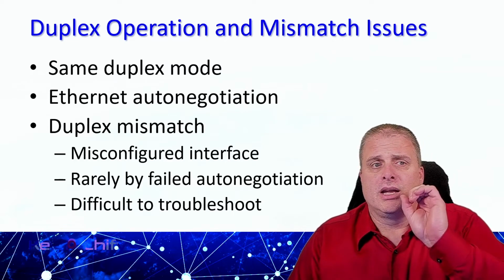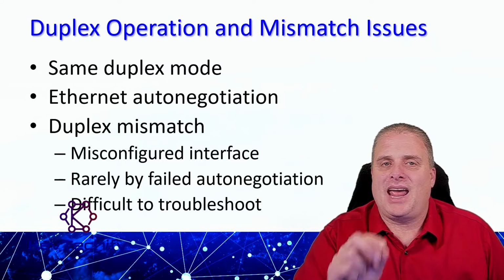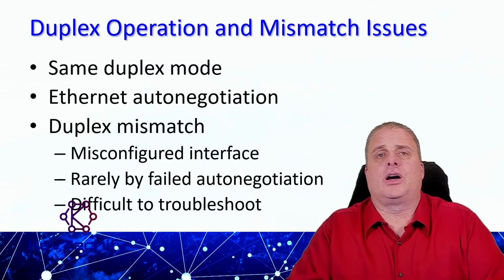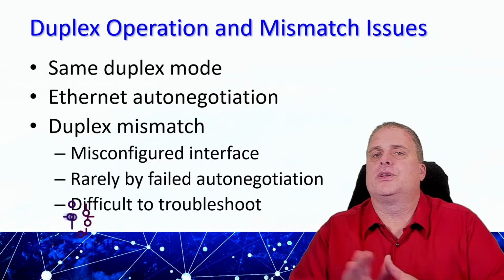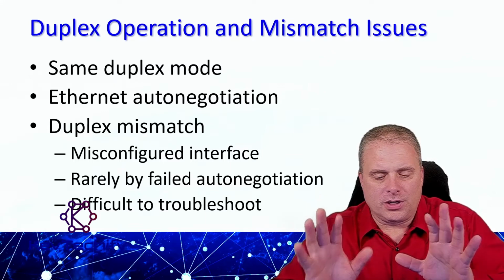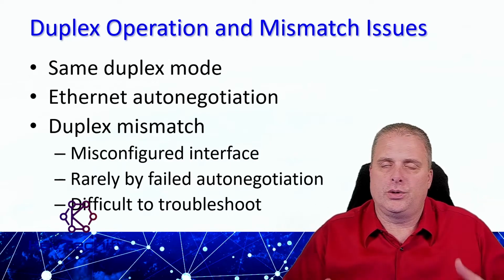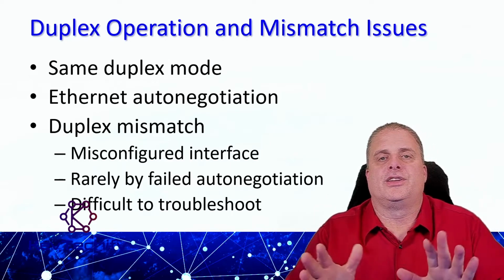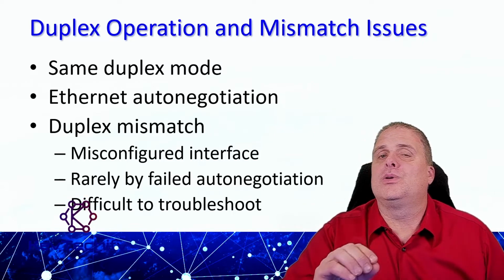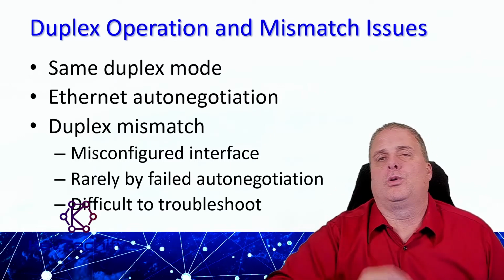Now, this duplex mismatch is very hard to troubleshoot. Like I said, communication does happen, but it's very, very slow. So you're pinging across there, and instead of taking a couple milliseconds, maybe it takes 4 or 5 milliseconds. To the person quickly looking at it, it's going to look like it's working. But after you dig into the problem for a while, you're going to see, oh, one side's full duplex, one side's half duplex. It does take a little bit of work to figure out you do have a duplex mismatch. But once you fix that, your speeds will go up drastically.